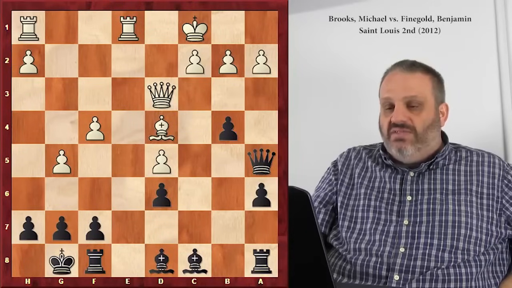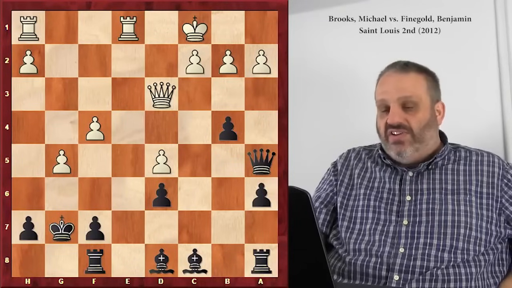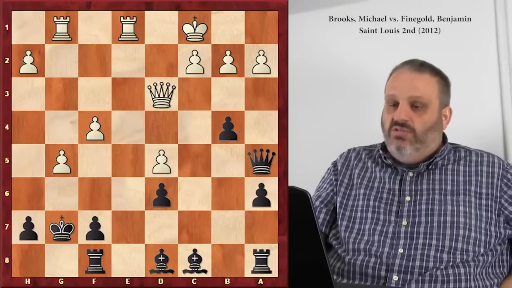Now, this is actually a very funny move I played. He played bishop takes g7, which is also crazy. And I have a funny story about this. Here, he played rook g1.